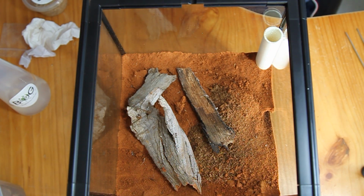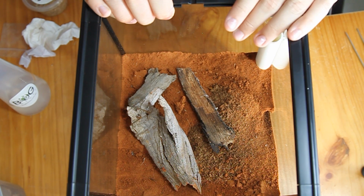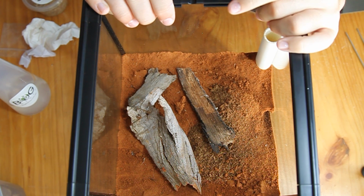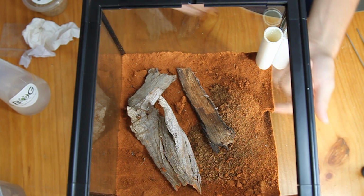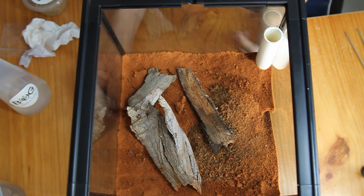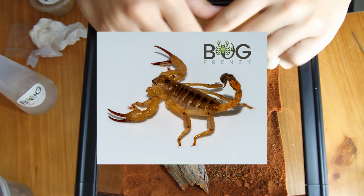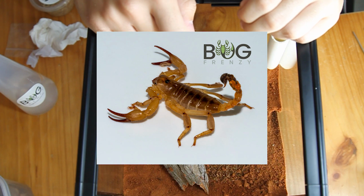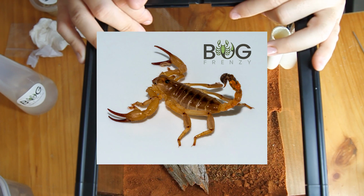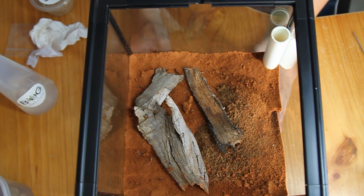Now, the wonderful people at Bug Frenzy have sent me one of these scorpions, and I put him in his new enclosure last night, and I came back this morning and he's constructed a burrow. It starts on this side of the enclosure and spirals round into the middle. So unfortunately I can't show you him right now. I hope you enjoyed the footage. That was the red desert scorpion, scientific name Urodacus yaschenkoi. You can find them on Bug Frenzy's website as well for $44.